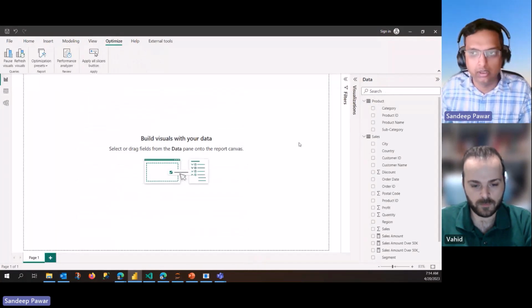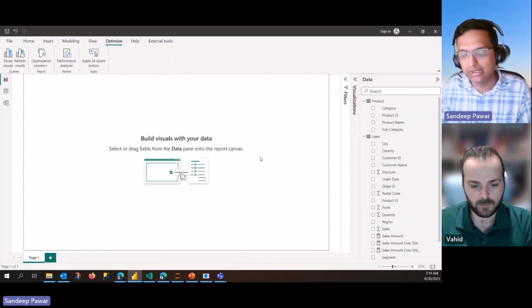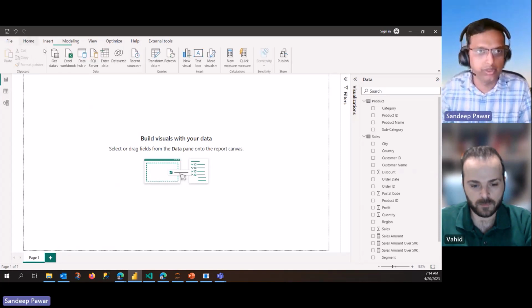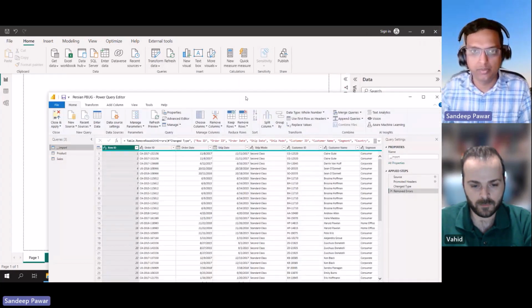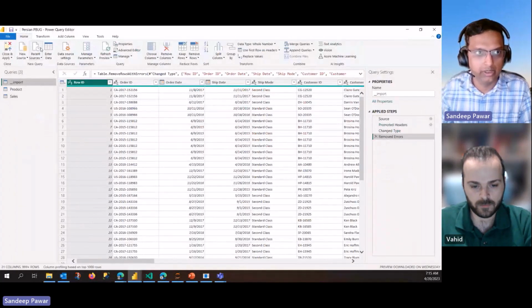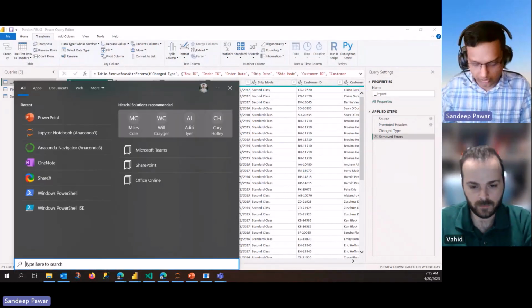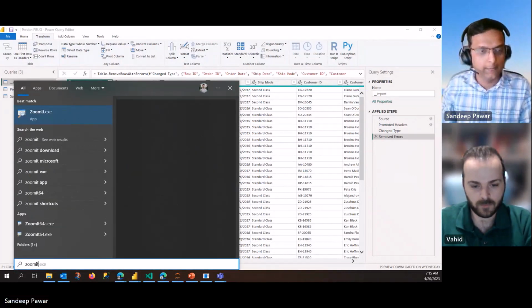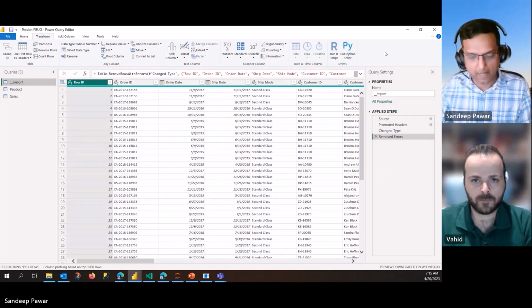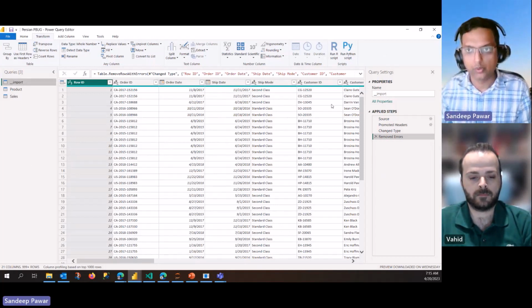Now, if we were to analyze this inside of Power BI, what you would do is go to transform data, and then start doing your transformations inside of Power Query. If you go to transform on the right hand side, let me zoom in as well. At any point, if you have any questions, if you don't see something, please stop me and ask.